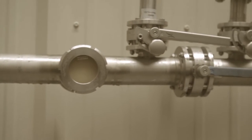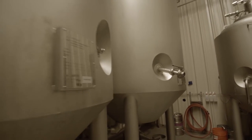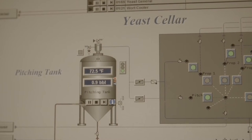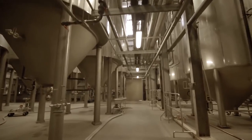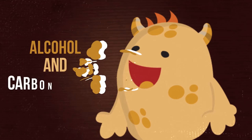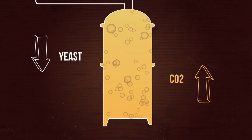This temperature can vary from 50 to 75 degrees depending on the brew. Once the wort is cooled down we pump it into one of our fermentation tanks to meet up with our yeast. Yeast is single-handedly going to transform this wort into beer. To make sure we're using the best yeast for each brew, Abita uses several kinds of specialized brewers yeast from around the world. The fermentation process can take anywhere from 4 to 14 days depending on the style of brew. During this time the yeast consumes the sugars in the wort and produces two byproducts: alcohol and CO2. When 85 to 90 percent of the fermentable sugars have been consumed, we close that tank to capture the remaining CO2, giving the beer natural carbonation.